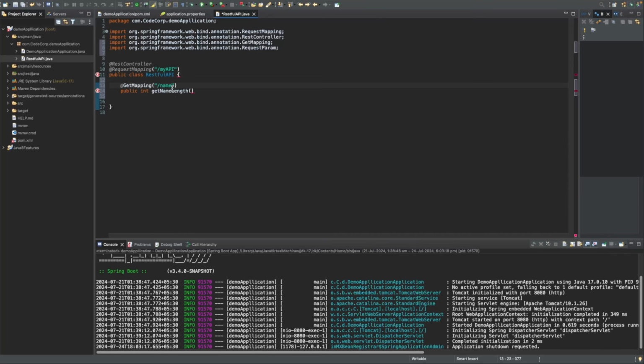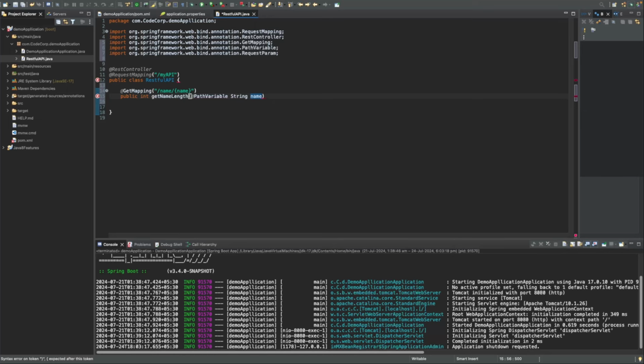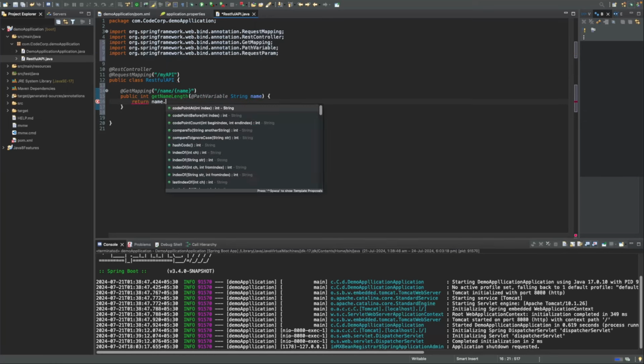Then I will pass a name here. Whatever we write in these curly braces is our path variable. So we have to annotate it using PathVariable to get the path variable into our application. I have given this path variable here, and here I am taking the string as name. Now what do I have to return? I have to return name.length.